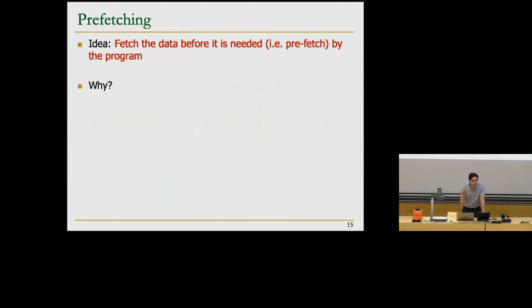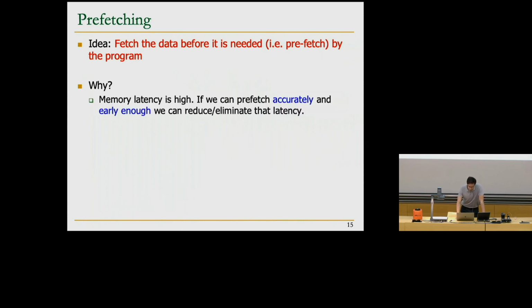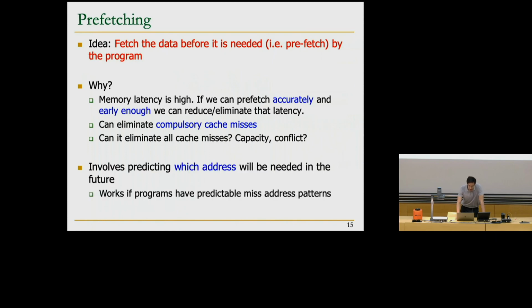Unfortunately, this is not always possible. And it's not always possible because sometimes we have unpredictable memory accesses. But in many, many programs, it is doable, because there are predictable memory accesses. For example, if you have a streaming access pattern, which essentially means that you have to go over an entire array element by element.